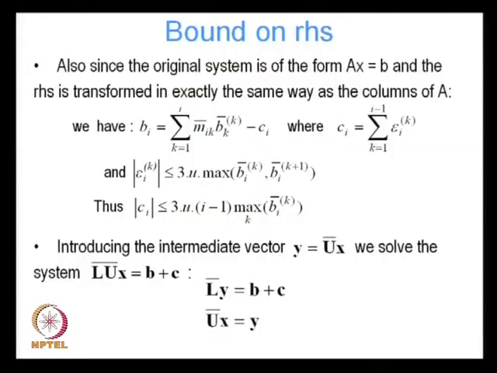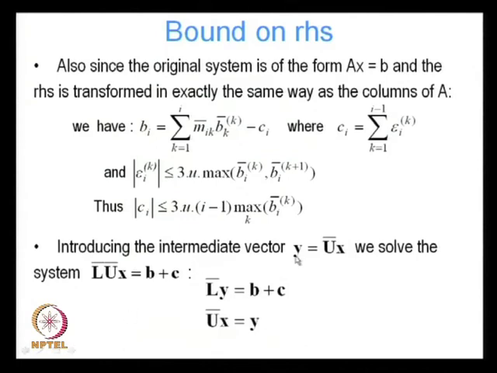So, when we operate on the right hand side, we introduce floating point errors on the right hand side, similar to the errors we get on the left hand side. We can similarly get bounds on the errors on the right hand side in a very similar fashion, and they have a very similar form. So, mod of Ci is the sum of the errors on the right hand side, and that is bounded by something like this, which is very similar to the bound on the error in the left hand side.